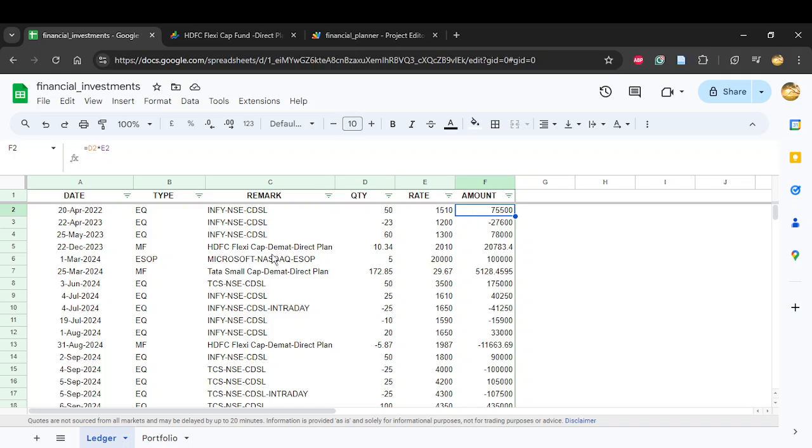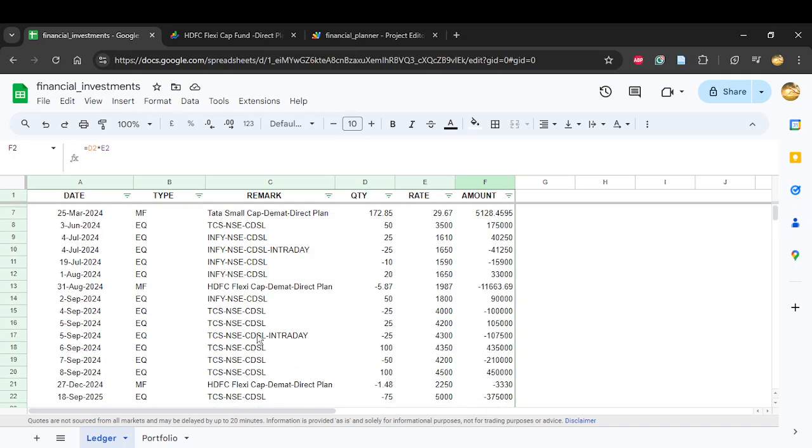Now, a couple of other housekeeping rules that we have to follow is, let's say some trade is an intraday trade. So we buy some stocks on that day and we sell, let's say, a part of the stock on that same day. So in that case, when we are selling the stock, which is let's say minus 25, we have to register that trade with the additional information of dash intraday. So when we are writing the script, the script will search for this parameter inside the regex expression to identify if it's an intraday trade or not.